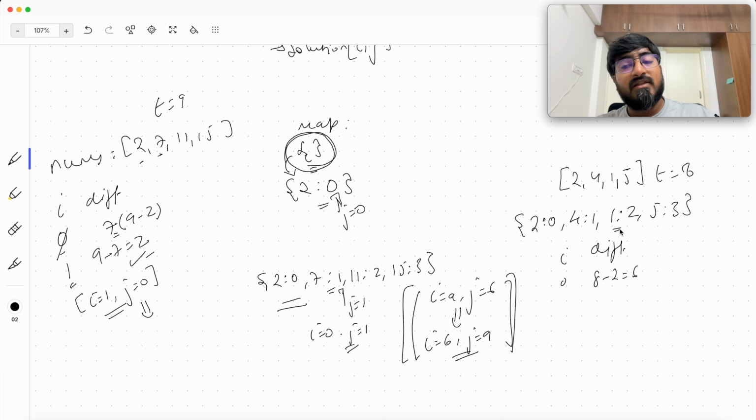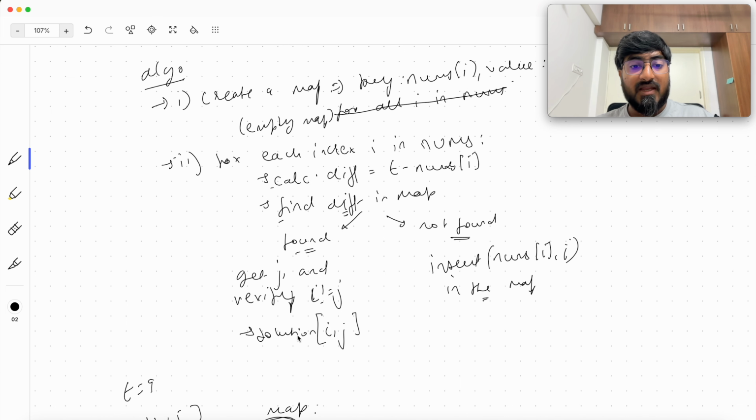Do I find 6 in the map? No, I move on to the next index. At index 1, my diff is going to be 8 minus 4, which is 4. Do I find 4 in the map? Yes. But the j that you are getting here is the same as i. And that's why we check i not equal to j.